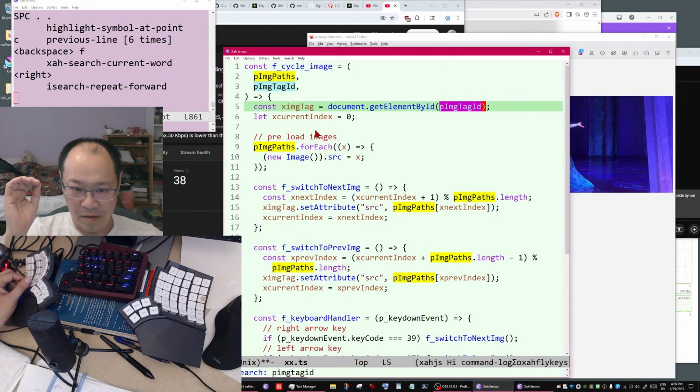So left button you don't need. The left button and right button can be generated and inserted by the JavaScript code. So further simplify this function, you don't need the left and right button. Okay, all you need is an image ID that specifies which image tag you want this slide to go, and you need a list of images. So how do you design? So actually, yeah, so this is all we need for now. Okay, to make this work.